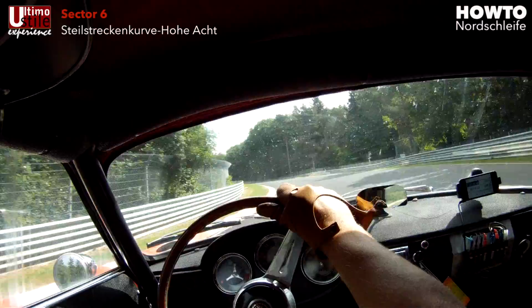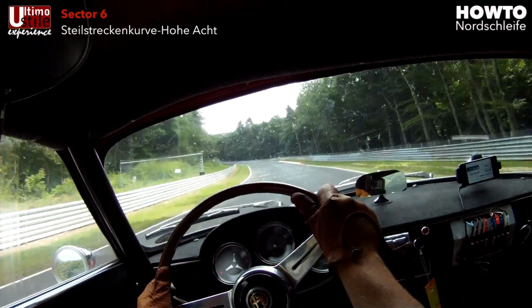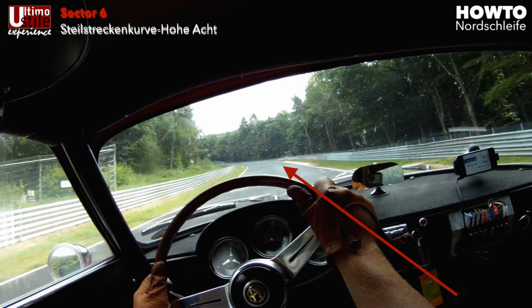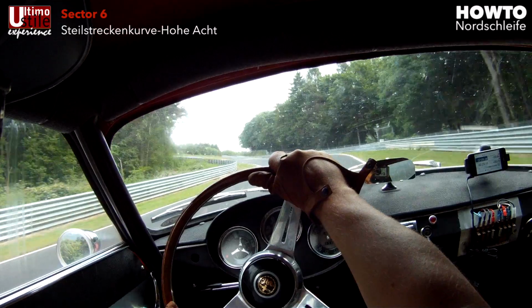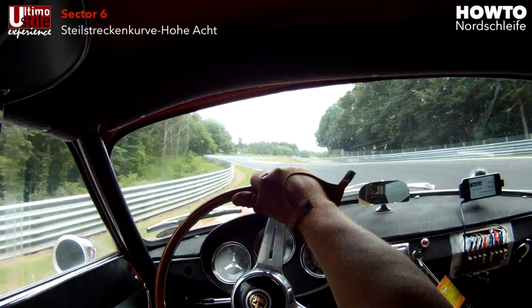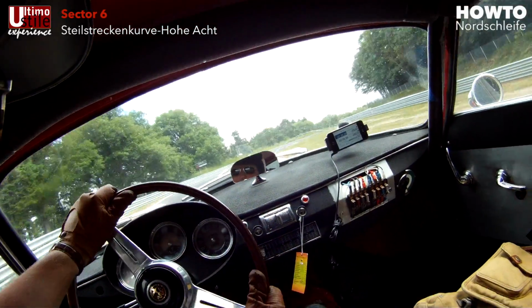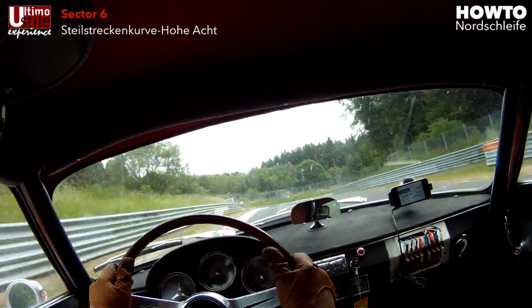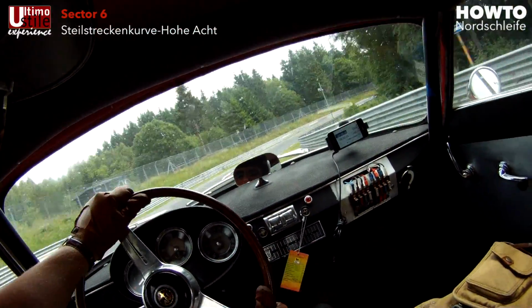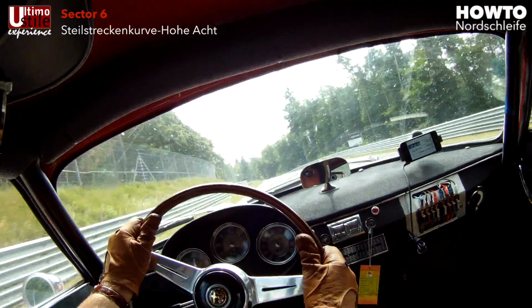This will take you properly around this left-hander with a straight arrival at this curb, where you may brake or keep a relaxed accelerator. Turn in at the end of the curb and cut behind here in order to power over Hohe Acht. I like to stay in 4th gear, but that requires speed. This ends the shortest sector, but it makes sense because this is the highest point of the track and the next sector is down through the woods.